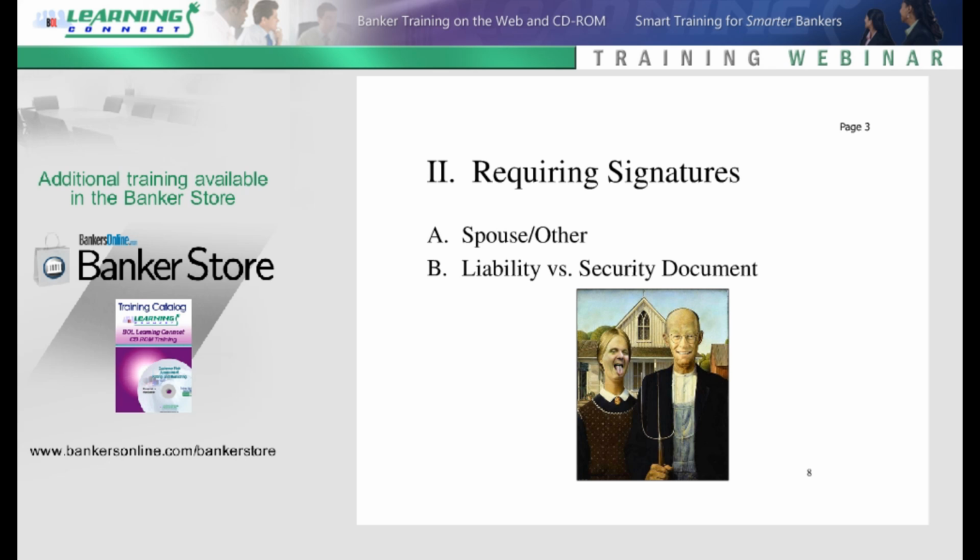Letter B, backing up to A, when they say on any credit instrument, what they mean is liability documents, not security documents. I can make somebody sign security documents so that I can perfect. I cannot make somebody become liable. So to go back up to letter A, I can't require the signature of a spouse or any other person on any liability instrument, notes, guarantees, those types of things. I can make someone sign security agreements, mortgages, deed of trust, etc., so that we can perfect. Okay? So I'm going to break this down a little bit and kind of walk you through.